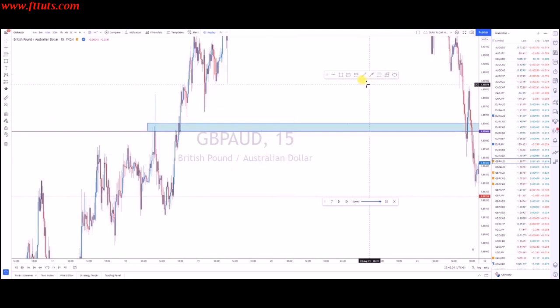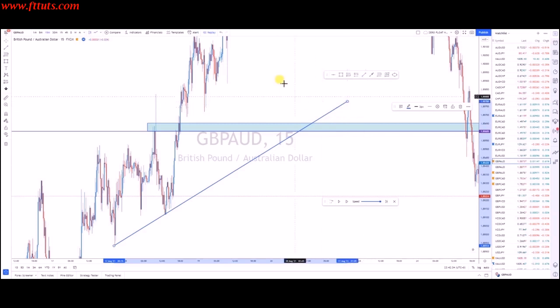Okay, even if we draw the confluence, let's say we found a trend line here. See guys, price did not come back to this trend line. It does not even respect this as a confluence. Because why? We will expect that the price will come back here. Okay, at least the maximum is here. Price will come back here, like this. But price did not come back, and then price just continues on the uptrend.